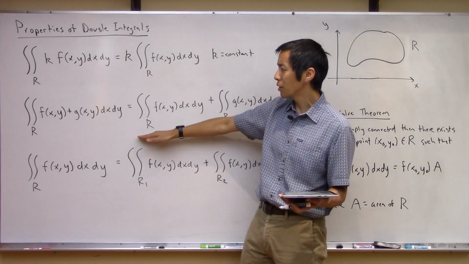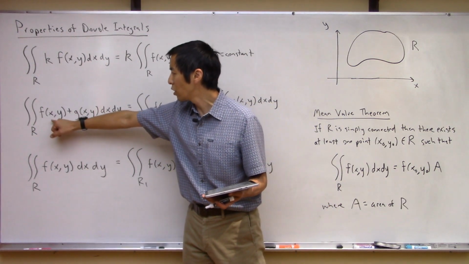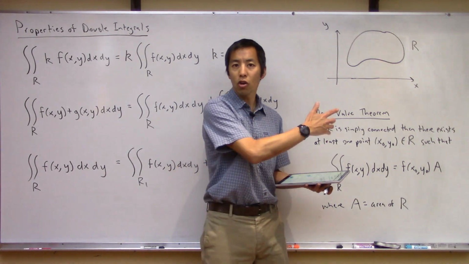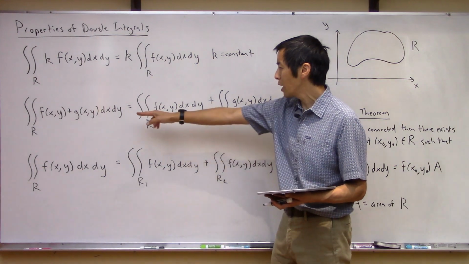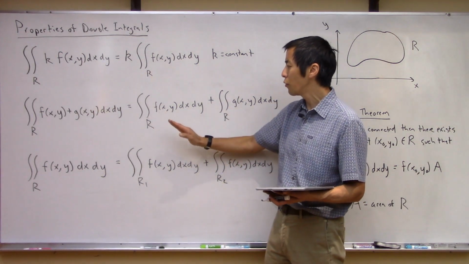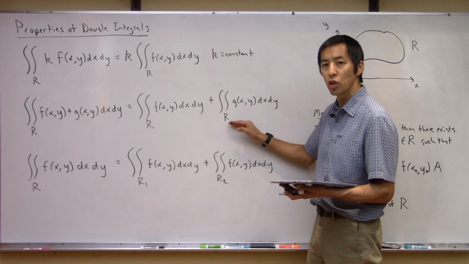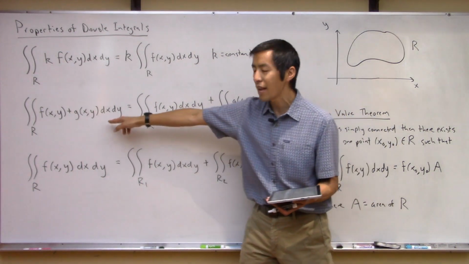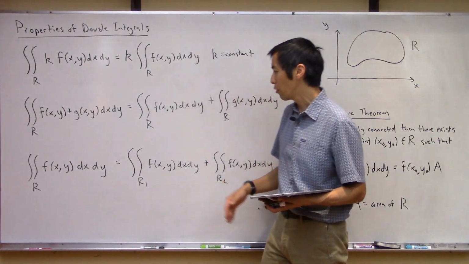Let's look at this other property. Let's say you have two functions, a composite function, which is the addition of f and g, and you're again integrating this over that region R. Well, just like a normal single integral, you can break this up into two separate integrals where you first integrate f over the region R, then you integrate g over the region R, and you add the two together. That's the exact same thing as adding the two functions together and then performing the integral, right?